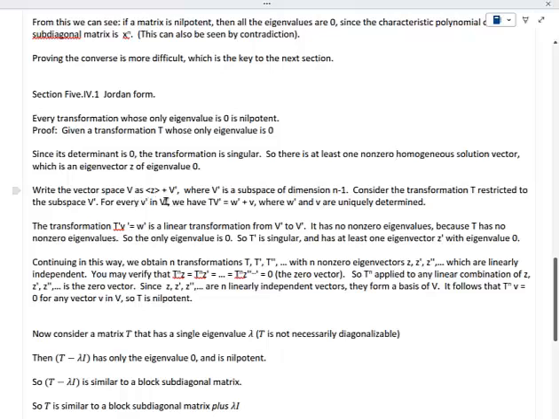So for every V prime in V prime, I have TV prime equals some multiple of Z plus some W prime, where K and W prime are uniquely determined. Sorry, let me fix this up a little bit. This is not what I meant. What I mean here is that TV prime is going to be in the vector space V, so it's going to be some multiple of Z plus some W prime, okay? So I would say K is uniquely determined and W prime is uniquely determined. But note that W prime is in V prime.